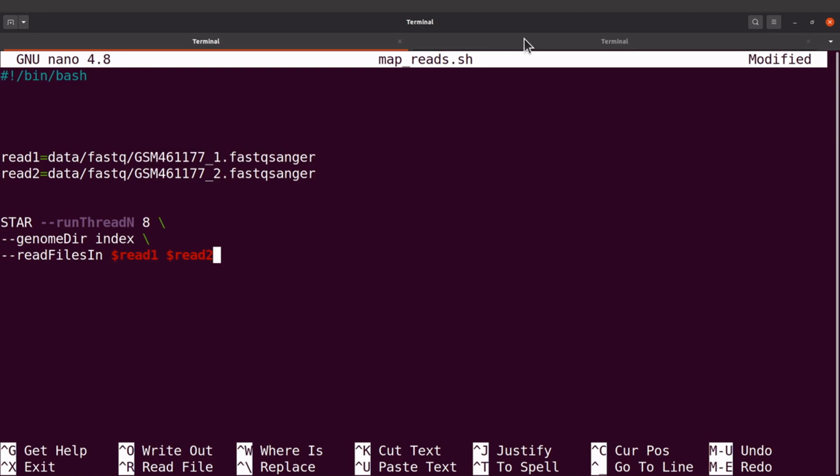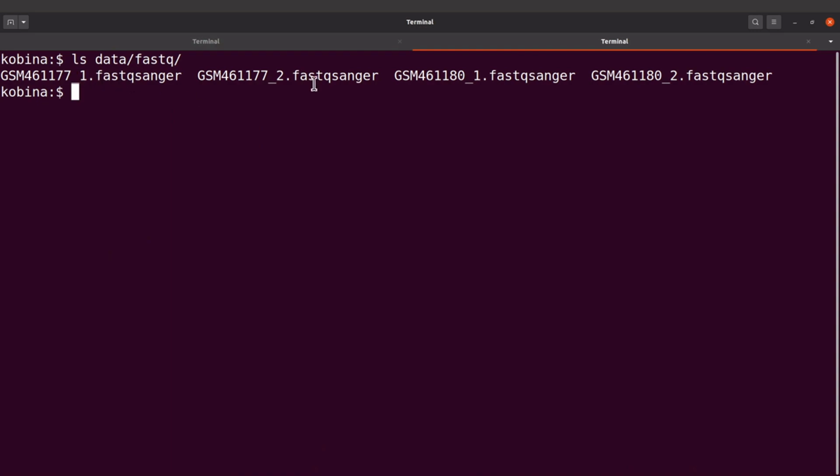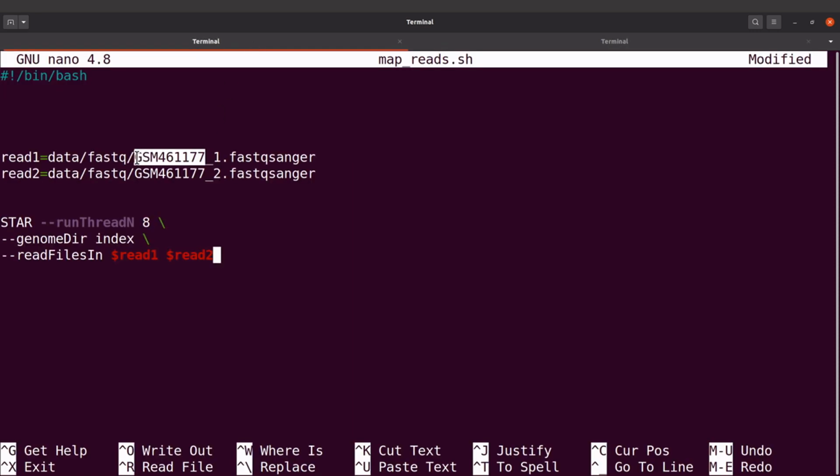So we have 2 samples, this and this. So now I'm starting with this. So if I finish with that one, I will now come and then change the ID. I will use this one. So I can come back, change this ID to what I want, and then execute the scripts. So that's what we are going to do. So there's one way to automate commands, and there are other ways to do it. If you have lots of samples, you can use for loops as well.